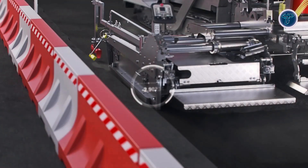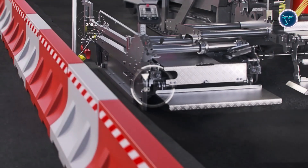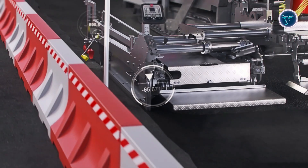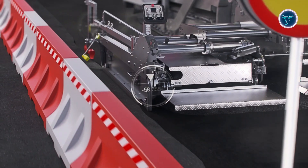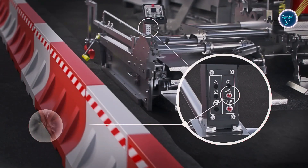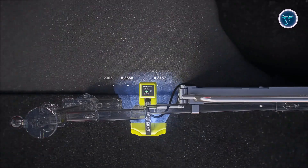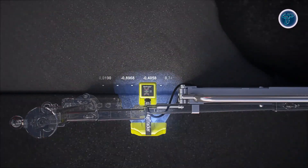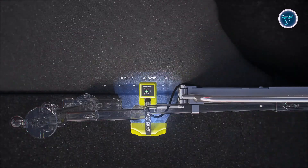Controls are integrated into the side shield panel for easy activation and adjustment, making the system practical for a variety of paving projects. Matte Tracker is particularly effective when matching new asphalt to existing surfaces or working along curbs and complex edges, ensuring tight tolerances. By keeping the screed precisely aligned with reference surfaces, it helps minimize rework, save time, and maintain high-quality finishes. On both highways and urban streets, Matte Tracker delivers cleaner, more professional asphalt edges with greater efficiency and precision.